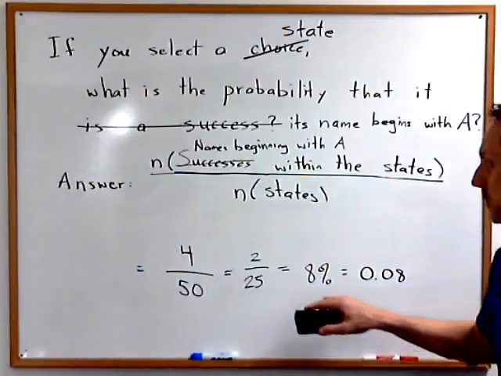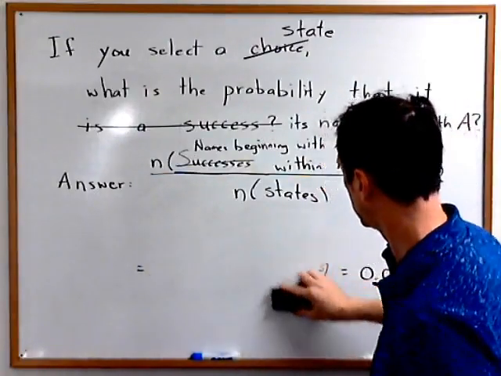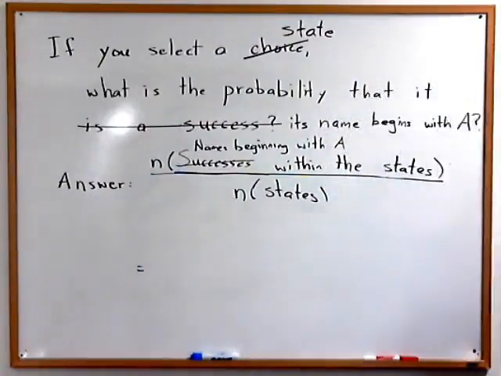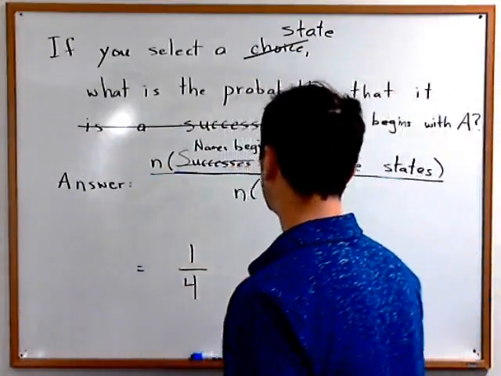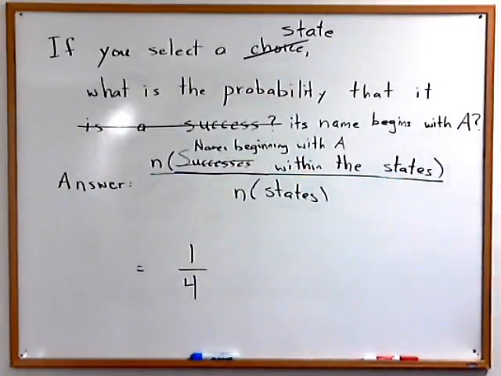Let me discuss briefly the most common error that students have with setting up basic probabilities. The most common wrong answer to this question would be 1 out of 4. And students' faulty reasoning in here is, well, there are 4 states that begin with A, so if I need to pick one of them, then I guess the probability would be 1 out of 4. That's a misguided interpretation because it's not accounting for the fact that you're really choosing from among all 50 states, and there are 4 successes that count. So I hope I've disavowed you of that common error.